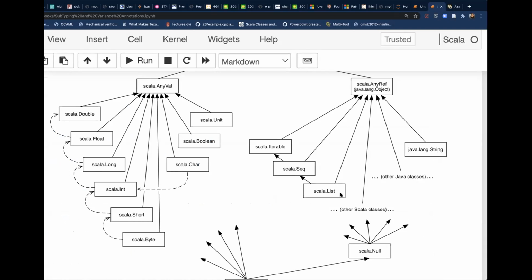All right. So here you have your type hierarchy: you have your list, you have your Java string, which is actually here because a string is more like an array. Yes, there is no implicit conversion from int to char. It's always from char to int, because a char is 8 bits, whereas an int in Scala is 32 bits. So you can always take an 8-bit number and pad it with zeros and implicitly convert it, whereas you don't have an implicit conversion from int to char.